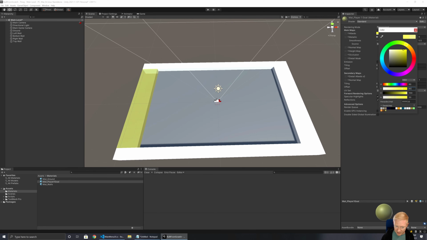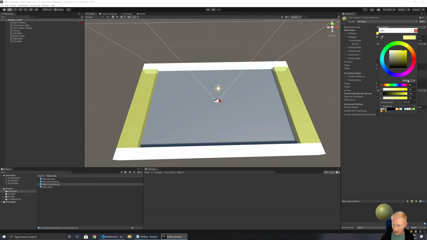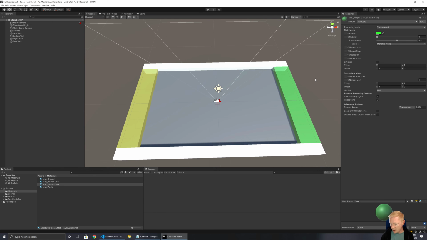So maybe up the saturation a bit so it's a bit brighter. There we go. And then the player 2 goal is going to be similar. But actually, I think it can be the same color. Although maybe, no, actually, I think from a communicating to the player point of view, if we have them different colors, then it makes it easier for the players to know which one they are. So from a visual language point of view, that will help a lot. So that looks all right.